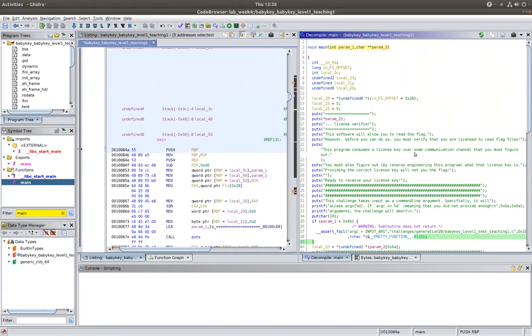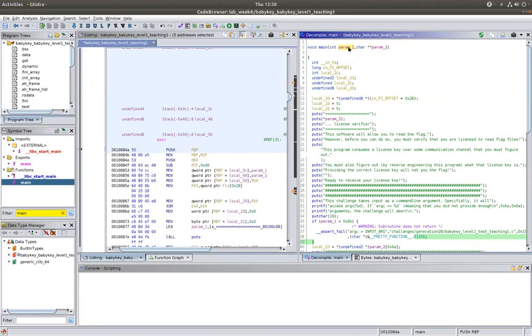So param 1 comes from the main function. The main function of C usually, typically, has 2 arguments. It can have 3 arguments depending on if you have an environment variable. So here, the first argument is always argc, which is the number of arguments.